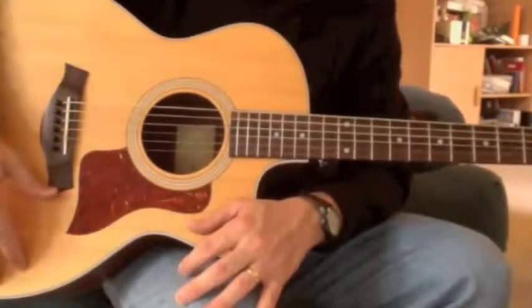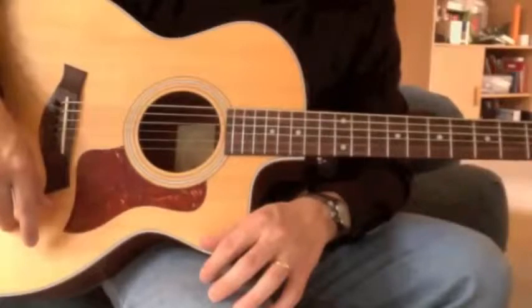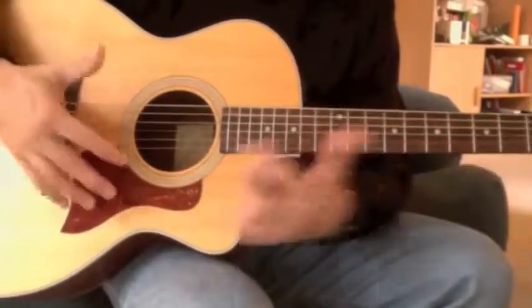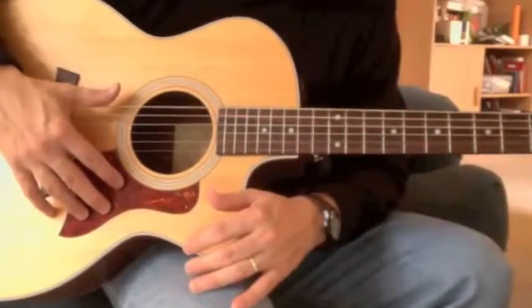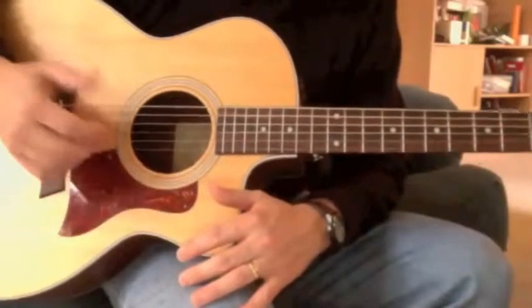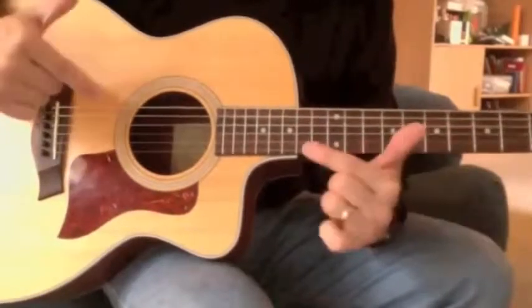My next dream, I guess, is possibly to get an 814ce later down the line, mainly because of the look of the guitar and just the fact that it's another Taylor that I'd love to add to my collection. But anyhow, I hear the phone ringing, so I'm going to go ahead and cut this review short. Check it out, Taylor 214ce.